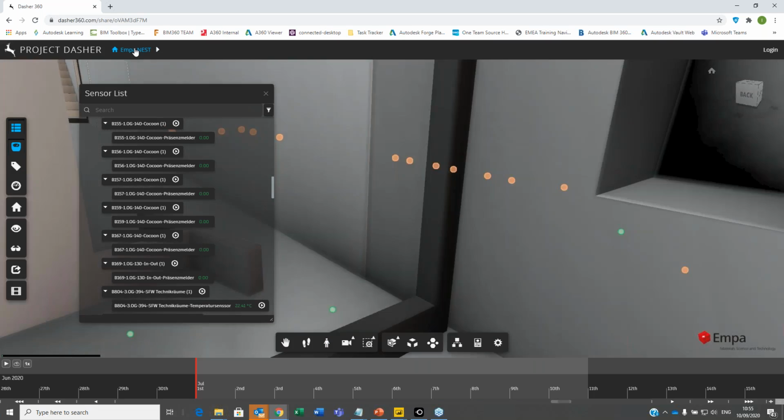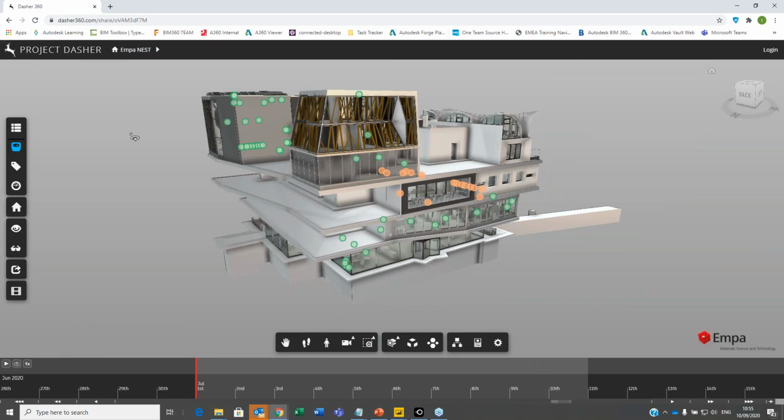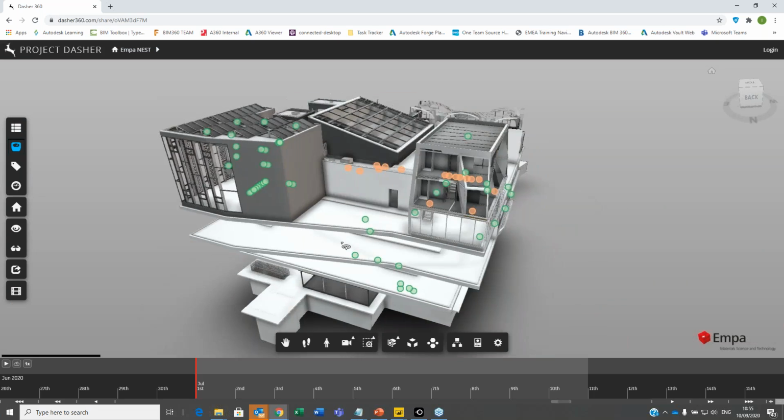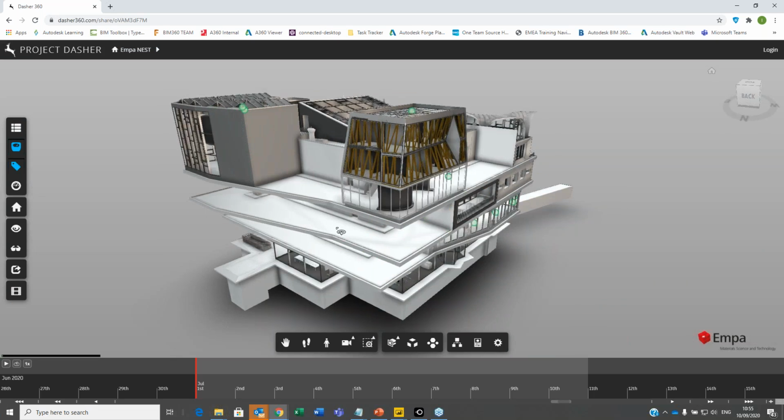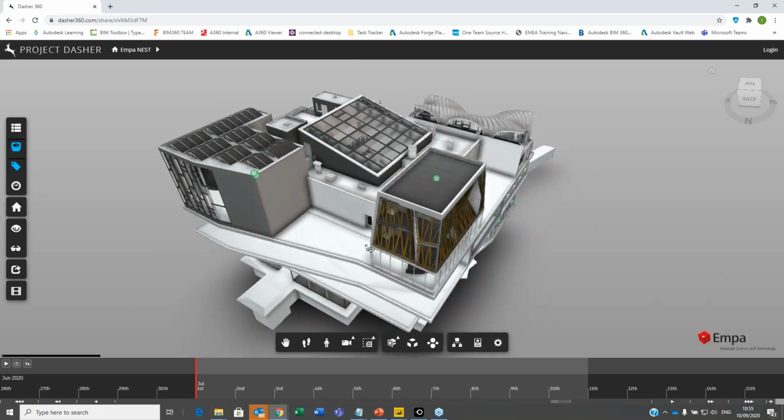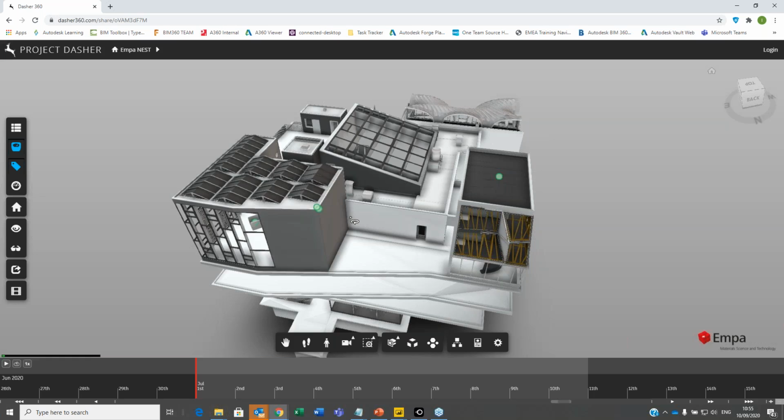If I go back to my top folder, I can say, these sensors, that's all of them. So I want to have sensor occlusion. So show me just the ones that I can actually see that aren't hidden behind walls. You'll see that at the top here, I've got a couple of sensors.